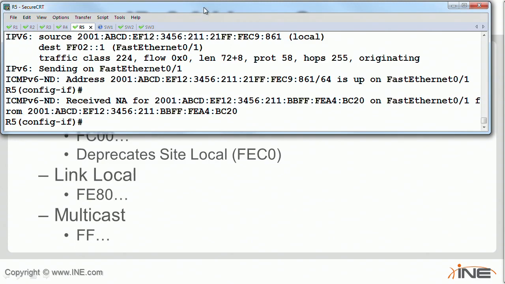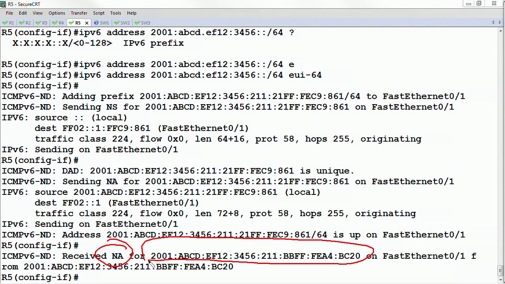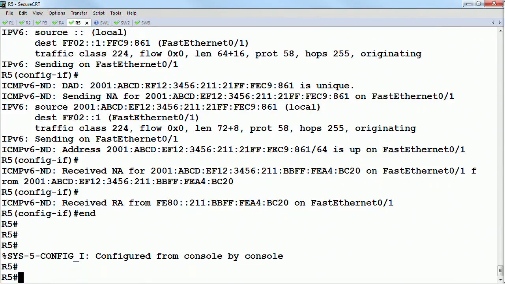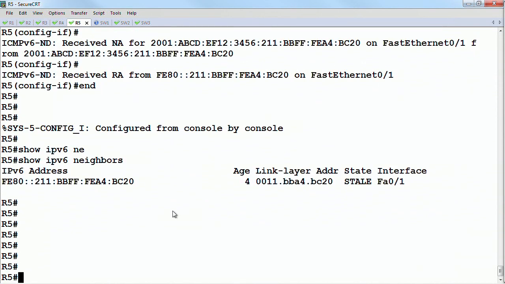On router 5, we would see that we start to receive neighbor advertisements from router 1. This is router 1 telling us what its IPv6 address is, but also what its MAC address is. So essentially, the ARP process is automatic. In the case of IPv4, it's event-driven, where you have to wait till you send a packet before you learn someone's MAC address. With IPv6, you automatically figure out who are all the devices running the protocol on the LAN. And we would see this if we show IPv6 neighbors. That I know this neighbor has this particular MAC address.